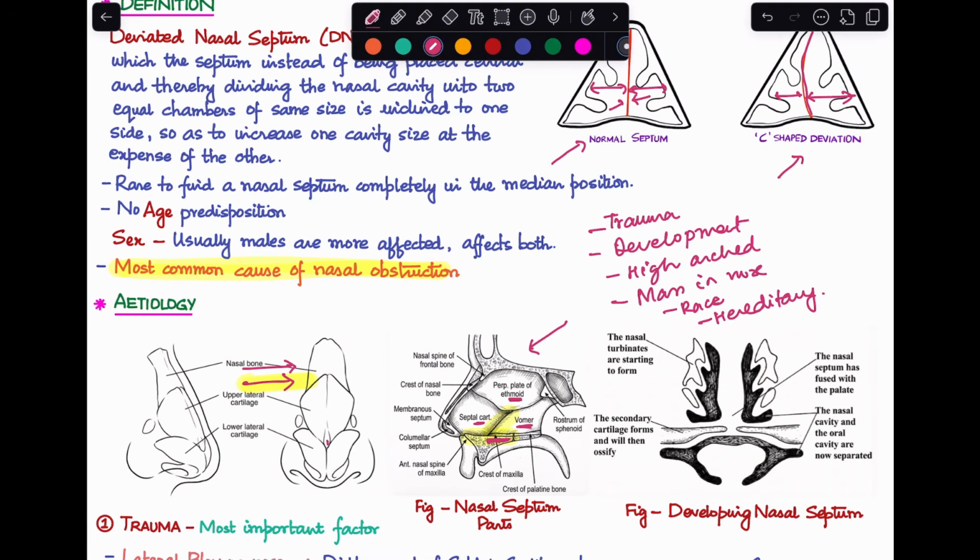Second, say you are getting a crushing blow right from the front. It hits you right over here. In this case, it can either lead to buckling of the nasal septum or the twisting of the septum. It can even lead to fractures of the nasal septum and duplication as well, and it can even get divided into smaller fragments and get displaced from each other. So that's what a crushing blow from the front can do.